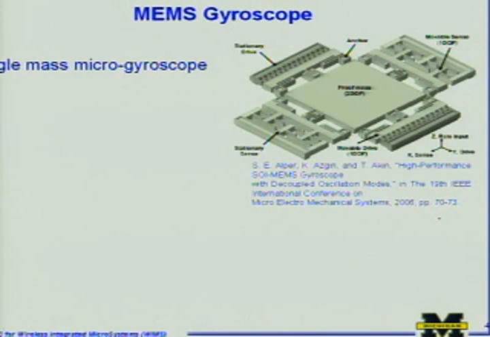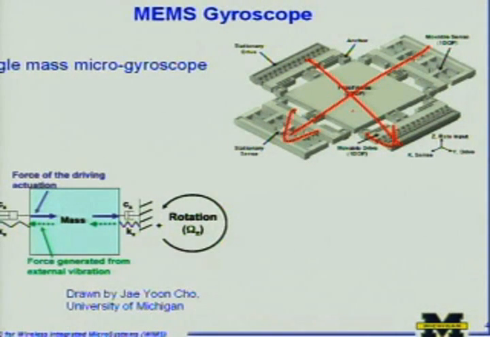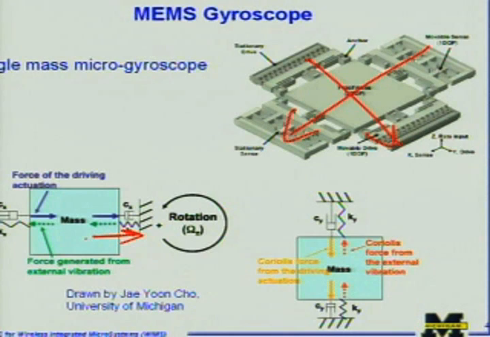This is a very typical one-axis single-mass micro gyroscope. There are two drive electrodes along the x-axis and the sense electrode along the y-axis. We apply a sinusoidal signal on the drive electrode so that the mass vibrates along the x-axis. During rotation, the Coriolis force makes the mass vibrate along the y-axis. This vibration changes the capacitance of the sense electrode. By measuring the change of the capacitance, we can get the Coriolis force and the speed of rotation, which is the orientation.